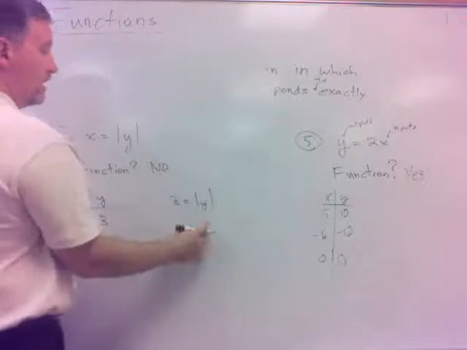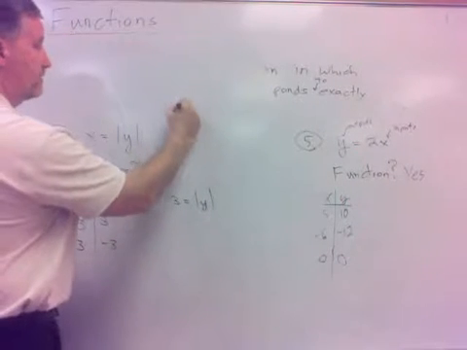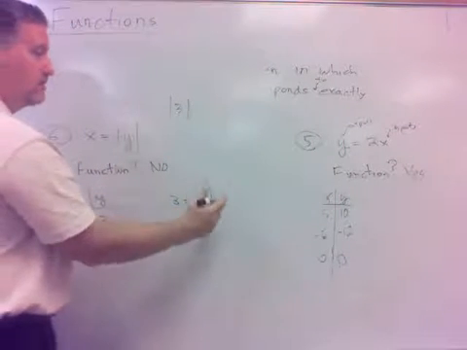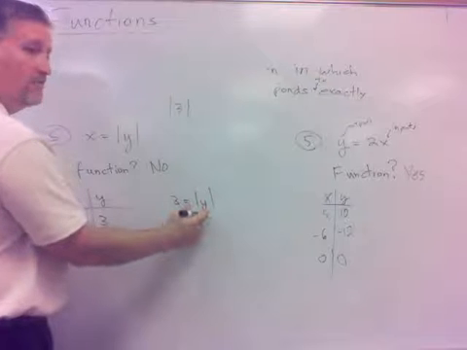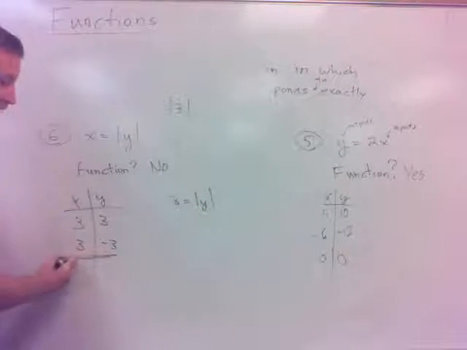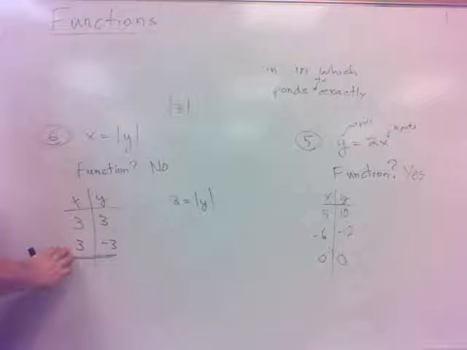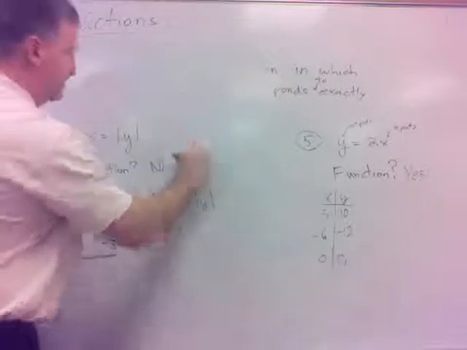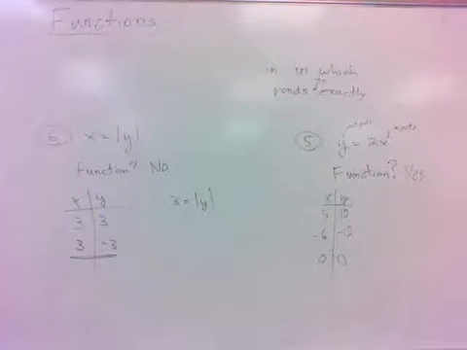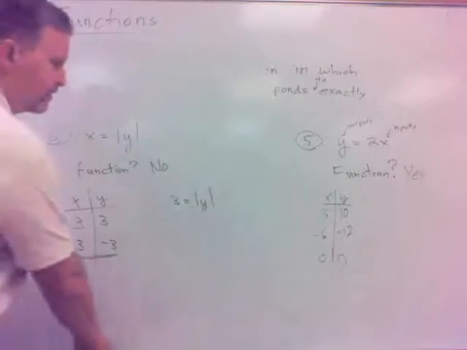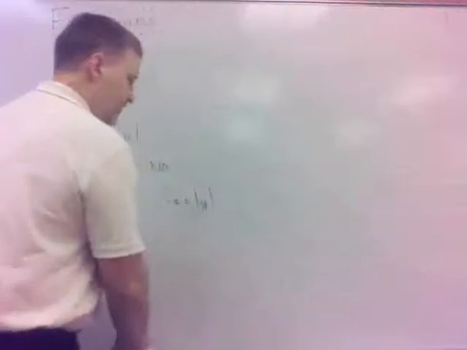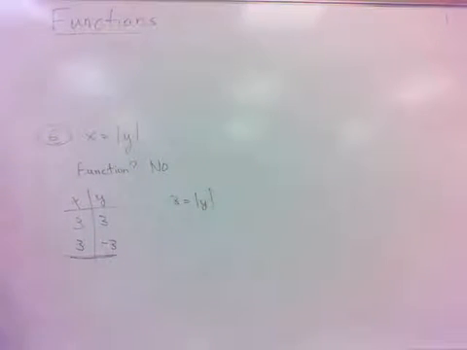Oh, I think you're thinking the absolute value of 3. If I had chosen the y value, yeah, the answer would be 3. But what we're saying is I could have the y value. Wouldn't this be true? This one right here? If y is negative 3, doesn't x come out to be 3? Yeah. So that's where we'd be plugging in, and that's kind of the issue here. But anyway, yes. There are two possible y values that would give us an x value of 3. So it's not a function. Okay? All right.